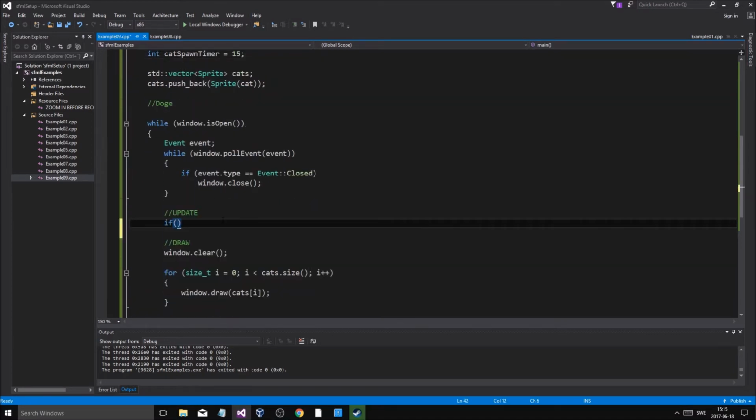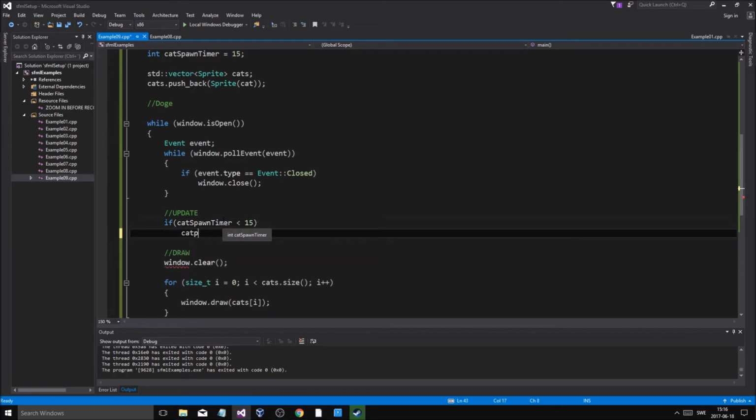So if cat spawn timer is less than 15, cat spawn timer, I will increment that. So this is going to control so we don't spam out cats, alright?